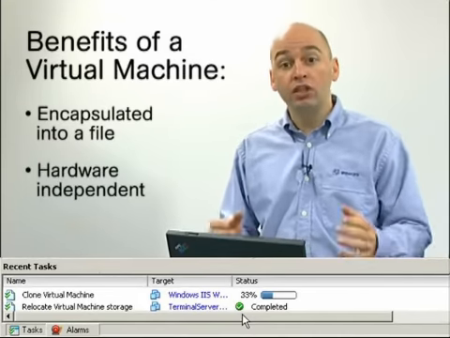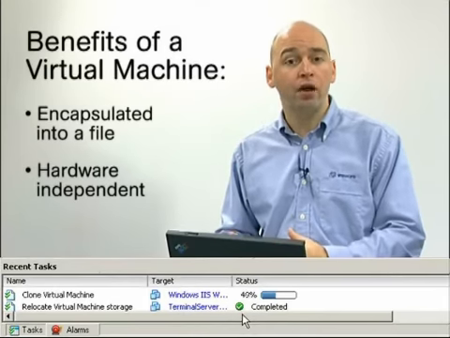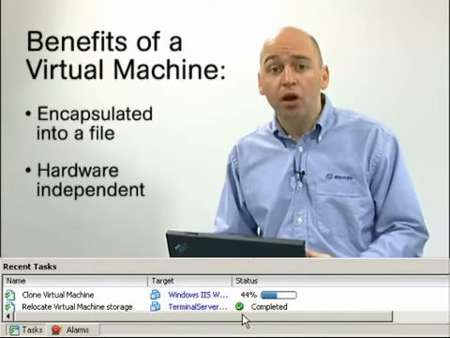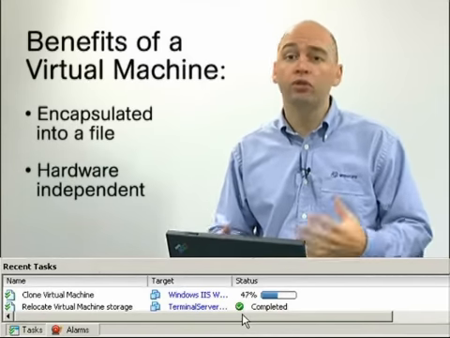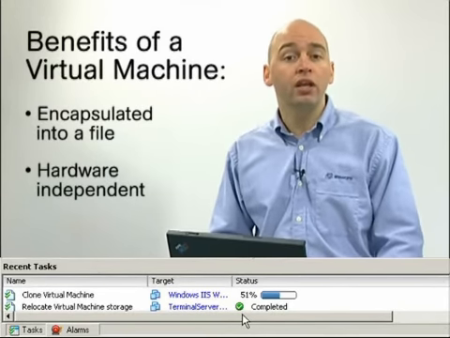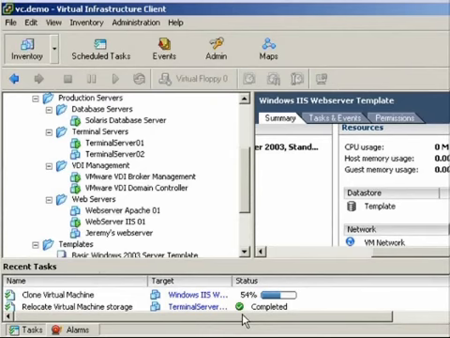That means I can set one virtual machine aside and deploy that new virtual machine from that file to any other physical server that I buy, independently of whether that's the same box or a different box of a different brand or a different model. It does not matter because a virtual machine is always the same and I can run it on any of my physical servers.